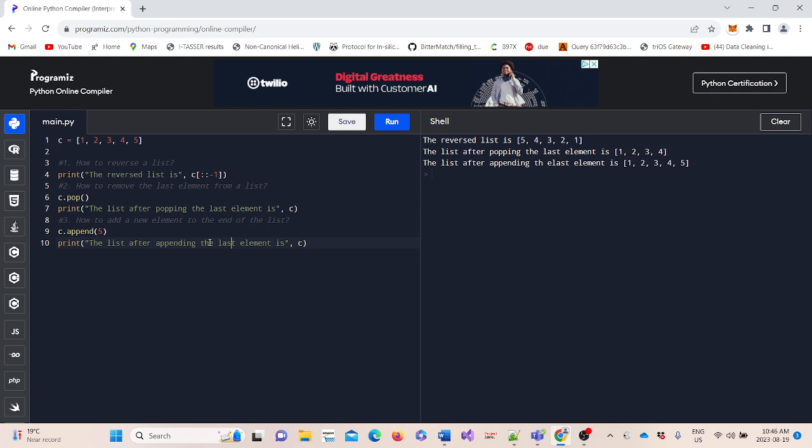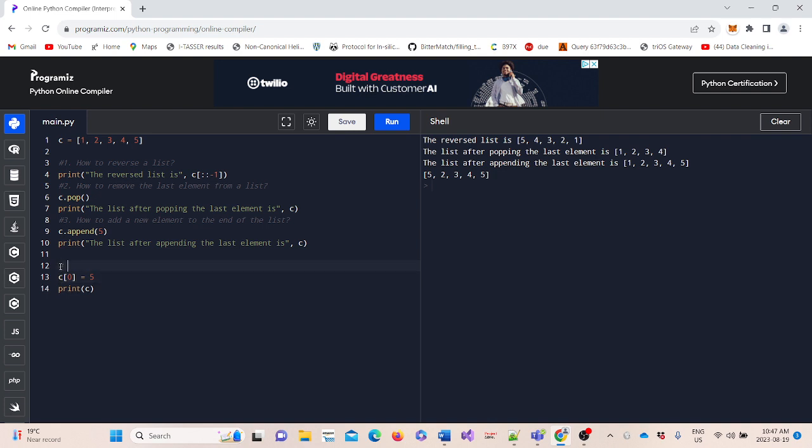We can do more. Let's try this, the indexing. C0 equal to 5, print C. Let's see what it gives you. Yeah, so what I did was, this is a way of replacing.